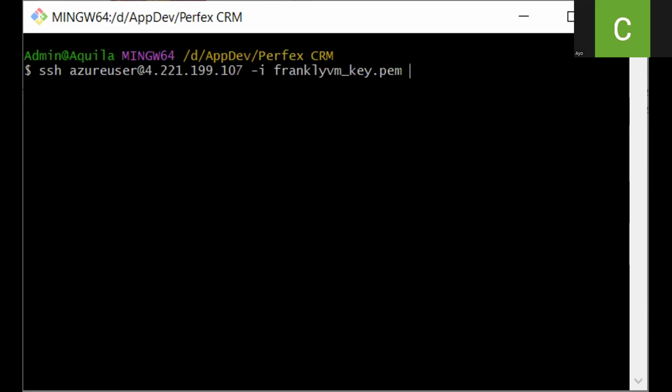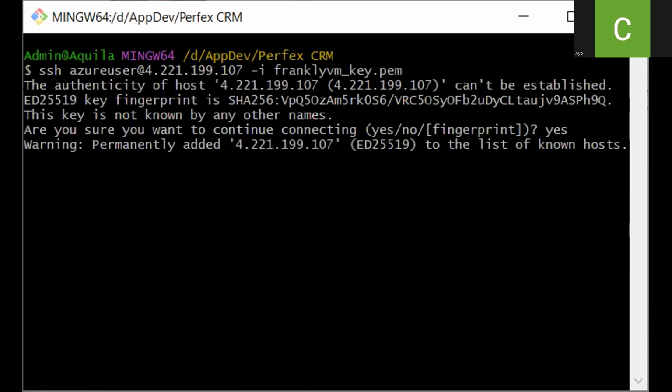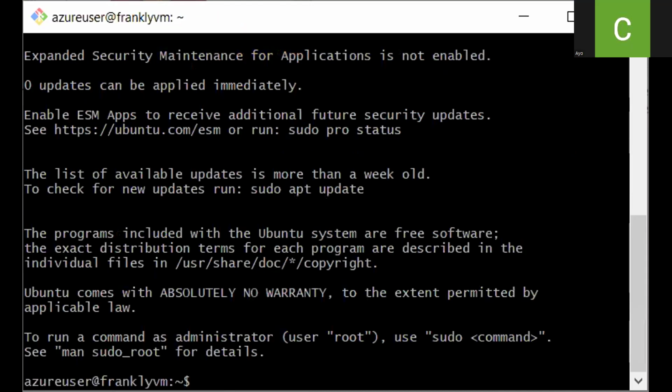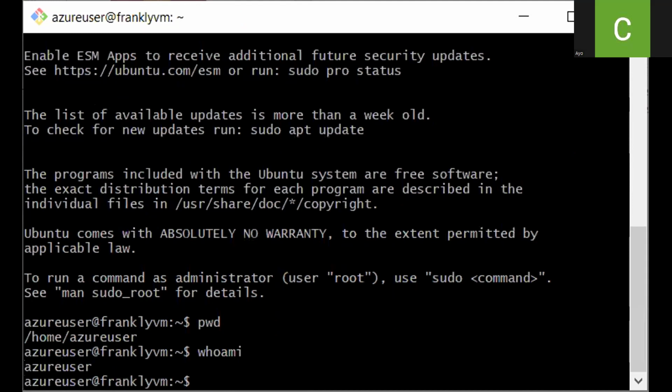Yeah, that's my PEM file. So I can SSH now. Yeah, so we are in now. Who am I? Azure user. Yeah, we are in.